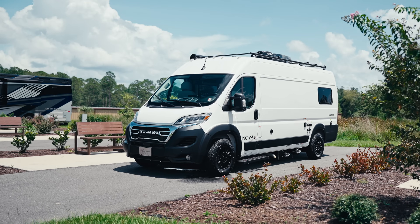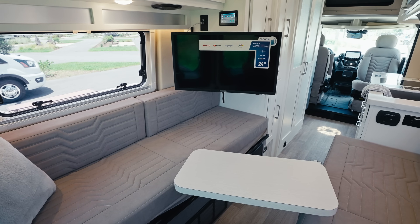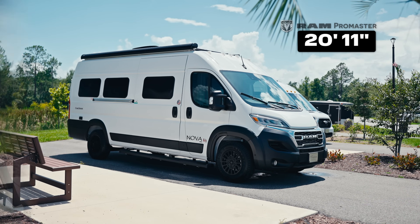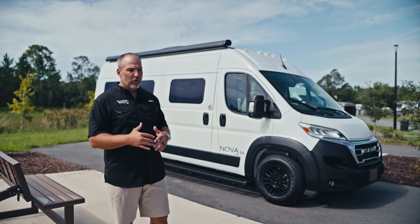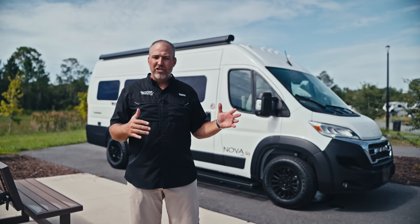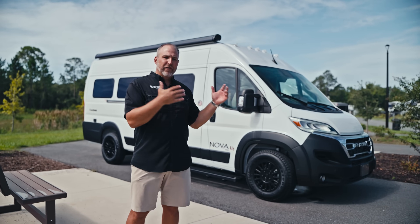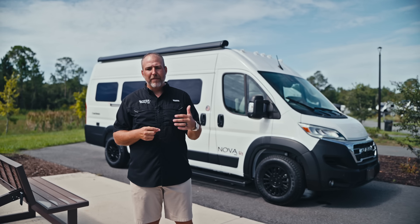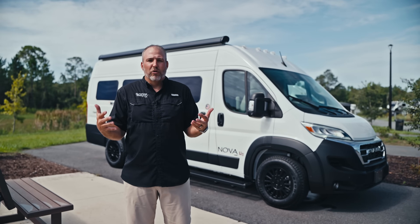What we're going to talk about today is the brand new 2025 Coachman Nova — this is the 20D floor plan, made by Coachman on a ProMaster chassis. It's 20 feet 11 inches. This has the lithium, their cool wheels, and every single option that Coachman offers. It also has a ton of ProMaster options. In this video we're going to go front to back, top to bottom — a full detailed walkthrough. In my humble opinion, Sunshine State RVs should be at the very top of your list.